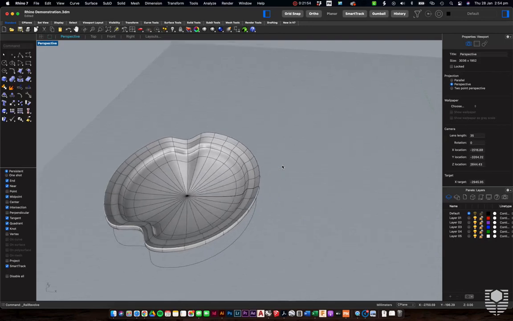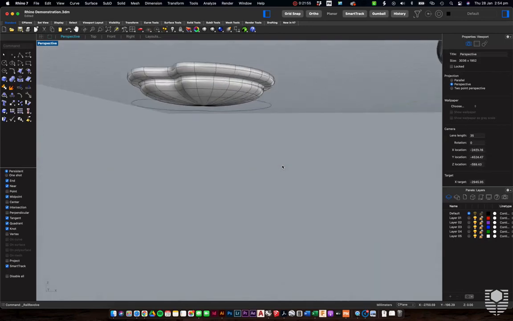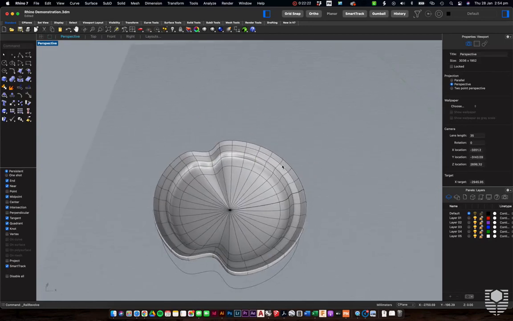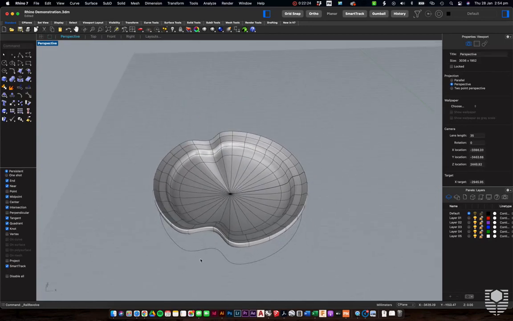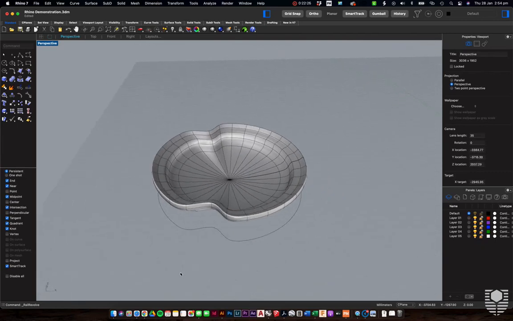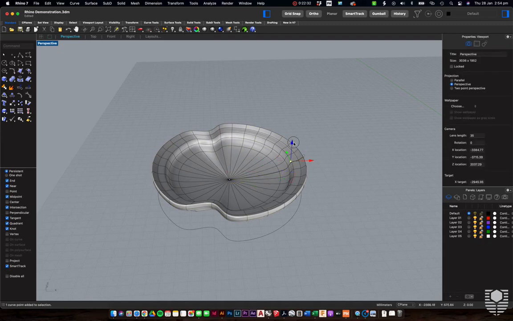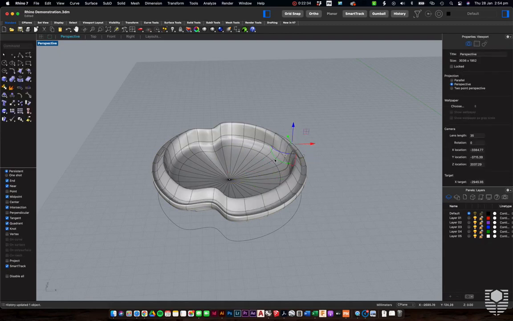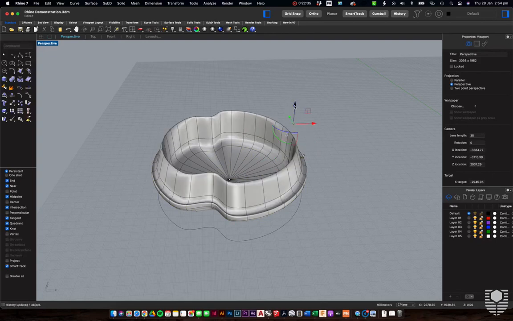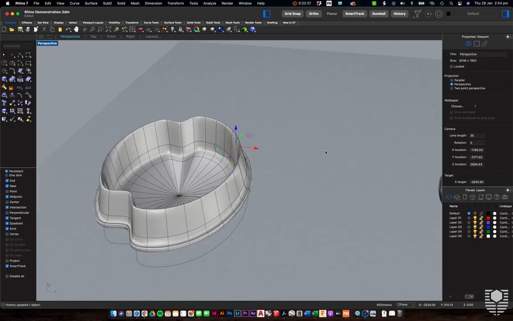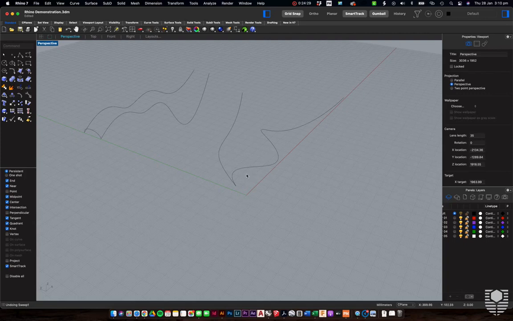And then I have a very, very interesting looking platter or bowl or hubcap or something. But because, as you'll notice, the rail was poking in at these two points here rather than a pure ellipse, it's followed that geometry around, which is great. And then again, of course, I can jump back in and select that original geometry, manipulate any of those points, because I had history turned on up here, which will then change what's going on in my surface that I've created here, which is pretty cool.